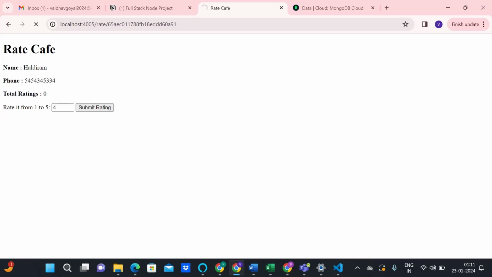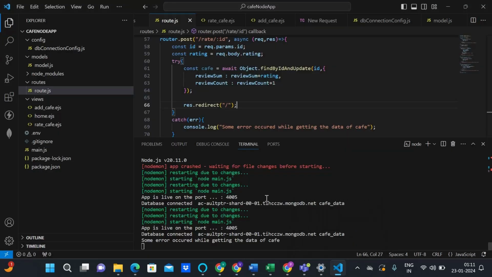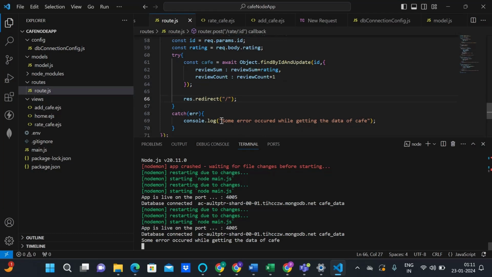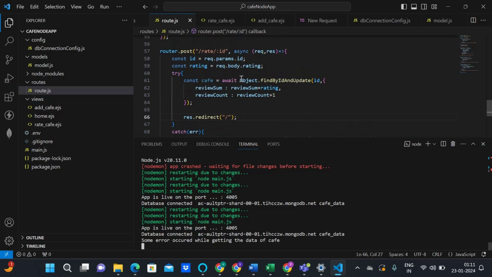Okay, so it's not working. Let's see where we are going wrong. We got some error here. Now let's see how we can debug it. This is the post method that we are using, with the constant ID and the constant rating.